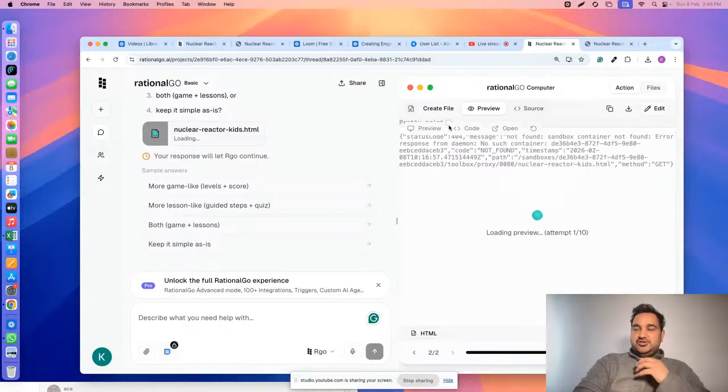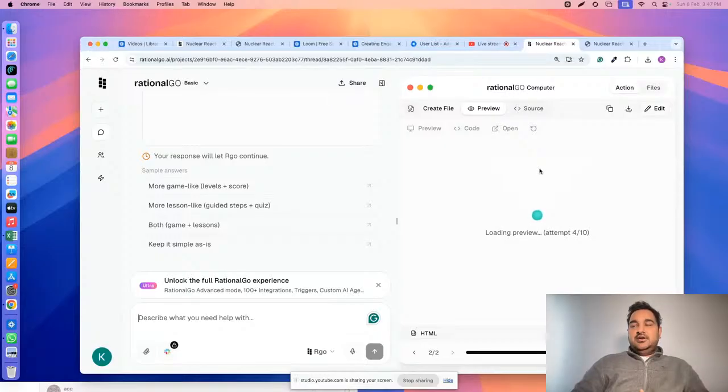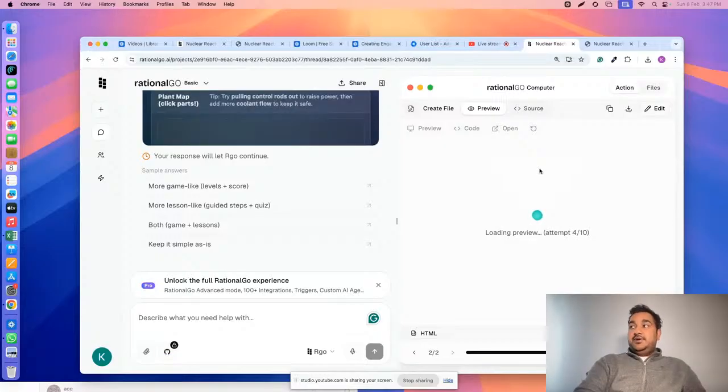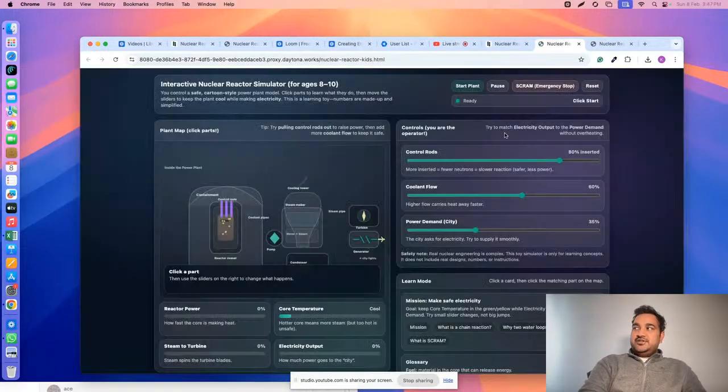It depends on how interesting a prompt you have written, because that also brings a lot of creativity out of this particular agent. Because if you have written a very basic prompt, it will create a very basic output. But if you are good at writing great prompts, definitely you're going to have more of an edge. I think this was crazy, because the design and everything aesthetic looks very similar.